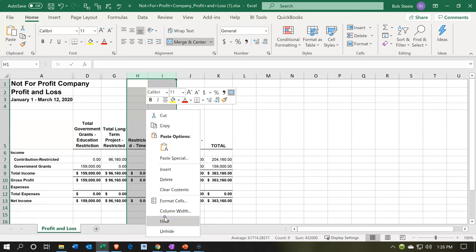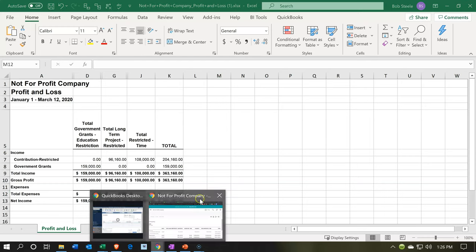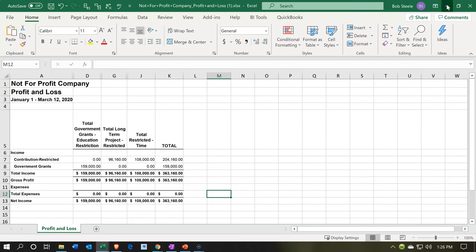it is what it is. So you can hide these out, and then you could see these add up across. So if I was to add these up, they'd add up to the 204,160, adding up the totals adds up to the 363,160. So you can see this will give us another kind of detailed report that we can give to somebody. So you could break out this report. You can imagine breaking out this report.